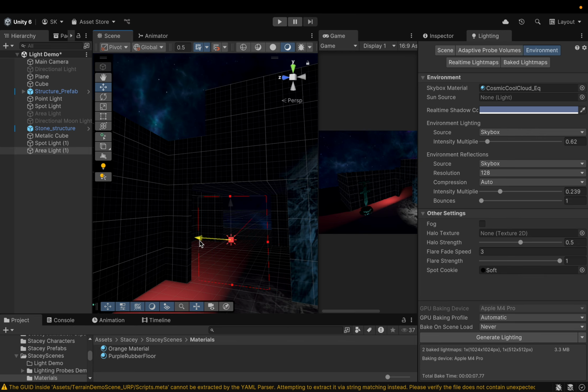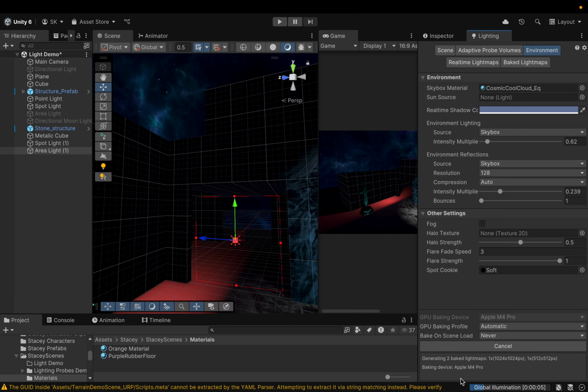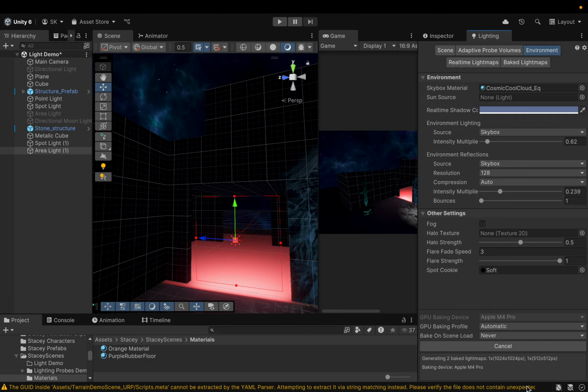Okay, so let's kind of fit it in this doorway. I don't want it to go over the doorway edges. I just want it to face there. And let's regenerate the lighting. You can see it working down here in the lower right corner. It's using my CPU to do this. And it's generated, you can see it shining really bright there.